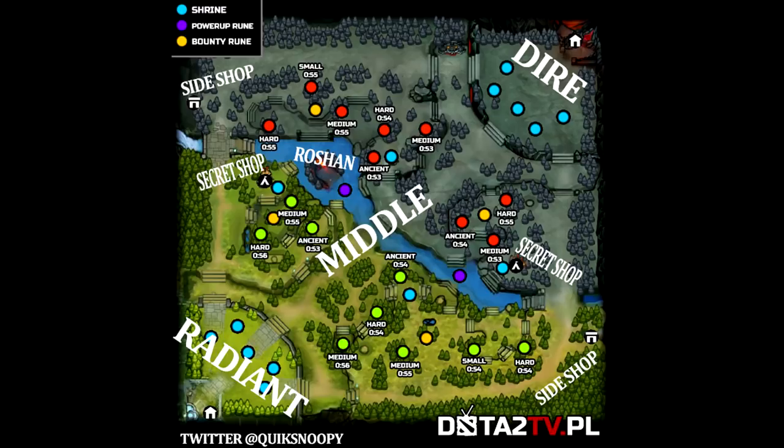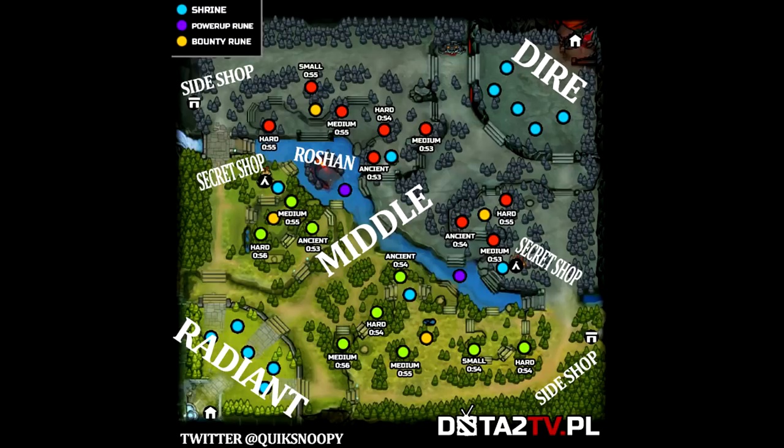So briefly I'll explain. I'm referring to Radiant when I'm talking about all of this. The side shops and the secret shops, which I have both marked on the map, there's 2 side shops and 2 secret shops. You'll be able to purchase some items there. Not all items are going to be available at the side shop, and not all items are going to be available at the secret shop. You will have a courier which can bring you the items, and usually the support will buy the courier, but anyone can buy it. So between the courier and the side shop and secret shop, you'll be able to buy all the items you need from there. So I just wanted to make sure that everyone knew the side shops and the secret shops.